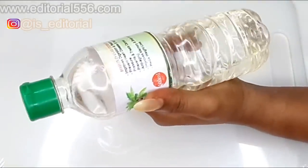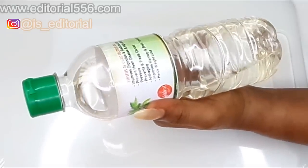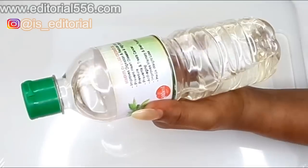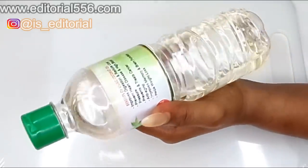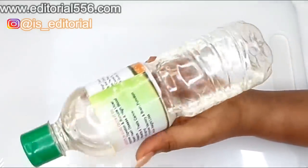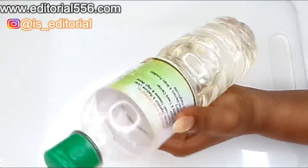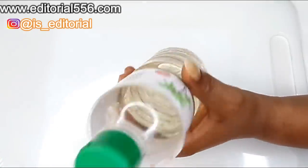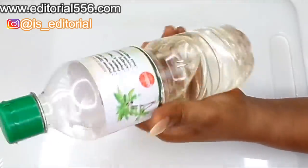And also we're gonna be needing the almighty, wonderful coconut oil. Coconut oil is a vast remedy that works for the hair, for the skin, for the body. It hydrates the skin. Coconut oil helps to improve skin elasticity and collagen production. Coconut oil is known for its anti-aging property. It has antioxidants such as vitamin E and vitamin A, which help to slow down the aging process, and it may also reduce damage.